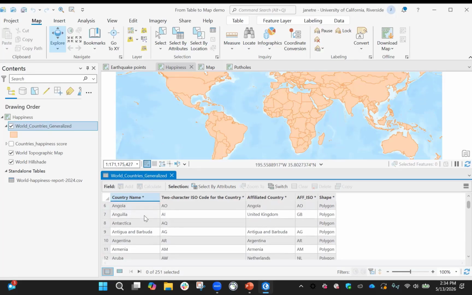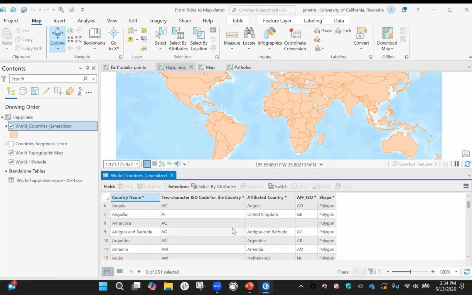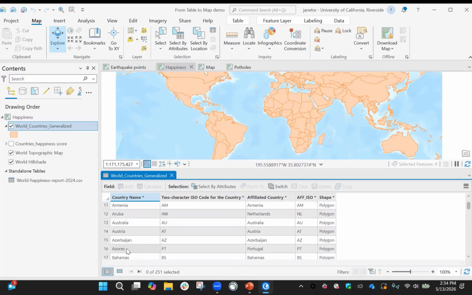However, as I was scrolling, I found a lot of things like American Samoa. Now, that's not a country by itself, but it's affiliated with the United States. And then there's other things like the Azores, islands that are owned or affiliated with Portugal. There were just so many examples of that.